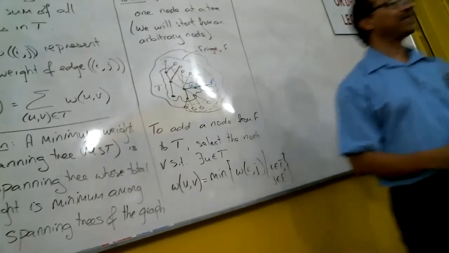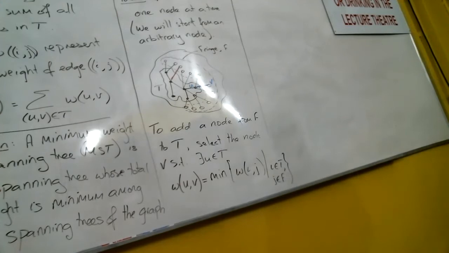What data structure do you think I should use to manage my fringe? Excellent. A heap. That's the data structure. If I want to ask more generally, what ADT do I use to manage my heap? A what? No. Binary heap is a data structure. That already. A what? Priority queue. Priority queue.